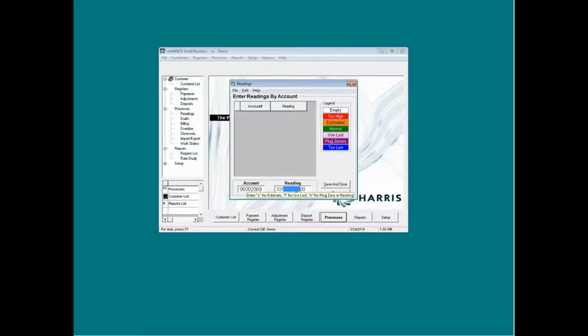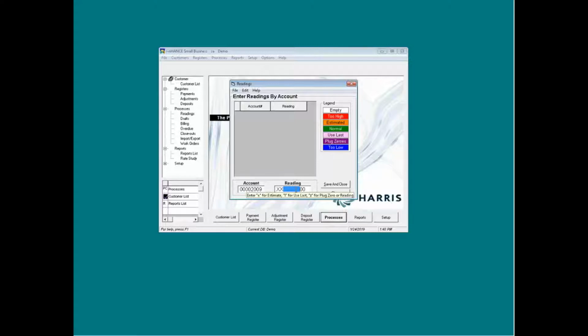You can just hit an E over here and it will know it's doing an estimation. What it does is look at the last 3 readings, come up with an average, and divide that by 3 to come up with the estimated usage. So it's a more mathematically figured guess at what this customer may have used.